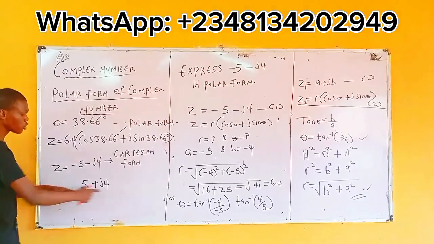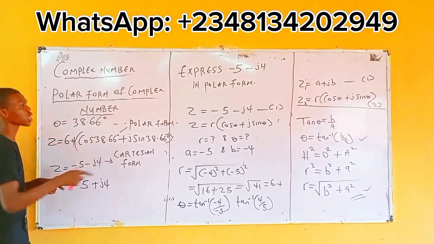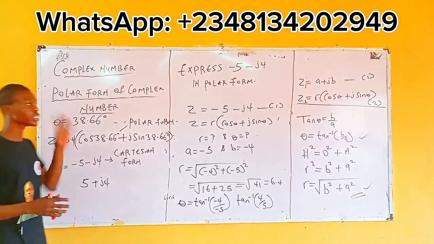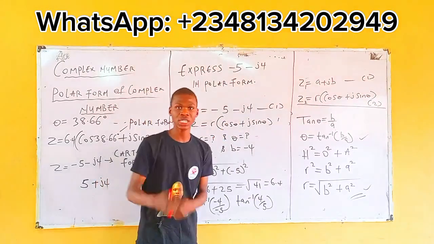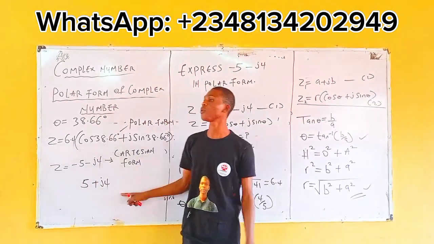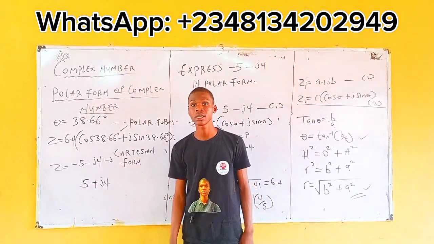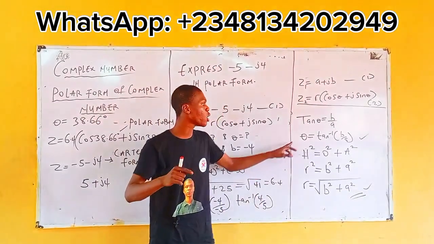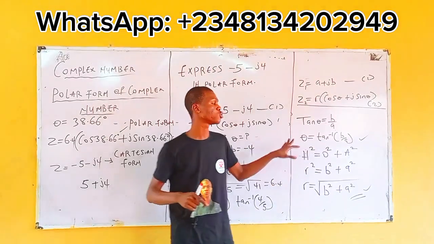Now check what you got with the polar form and the initial question. Is it the same? Why? Because of the sign. Initially we have negative, but now what we got by polar form, we got positive. Do you know what it means? No. Why we are having this is because of the way we found our theta here, this is not the way we're supposed to do it.